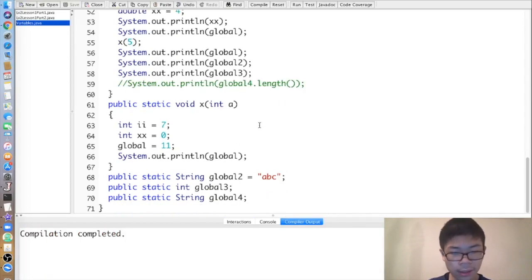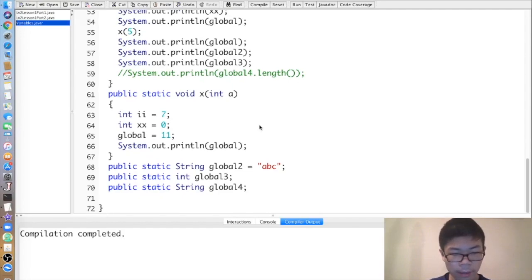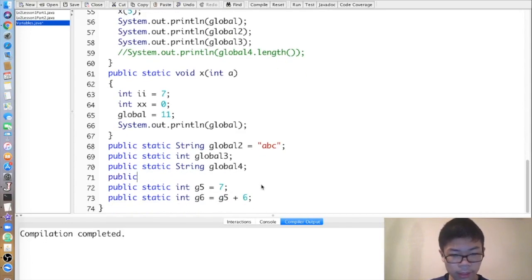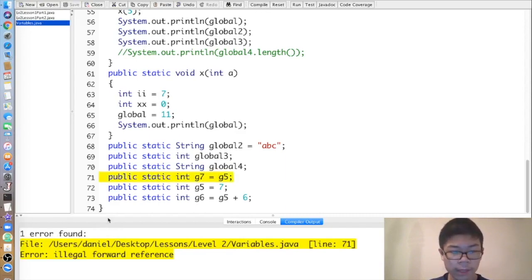And another thing is, let's just say we have public static int g5 equals 7. Now, we're allowed to do stuff like public static int g6 equals g5 plus 6, for example, like that. However, we're not allowed to do stuff like public static int g7 equals g5 before g5 is declared.